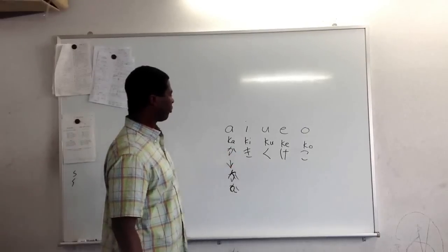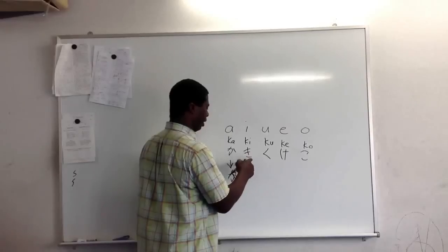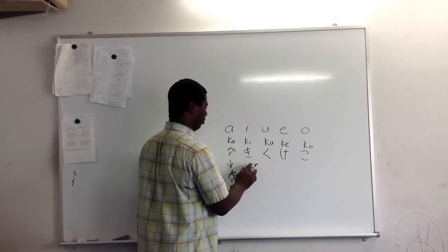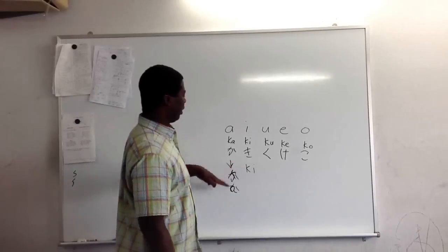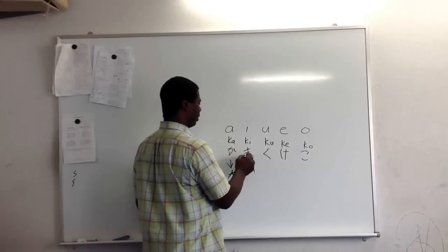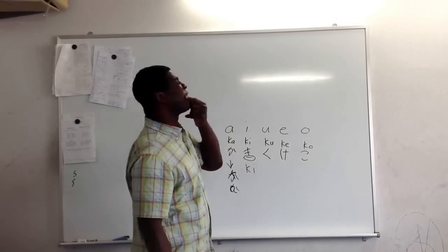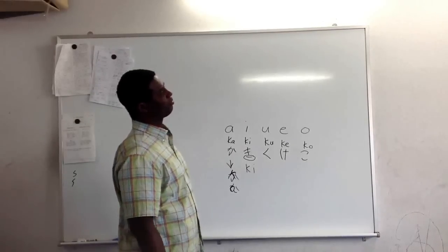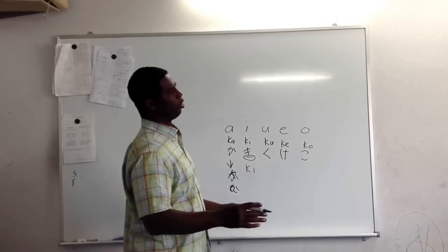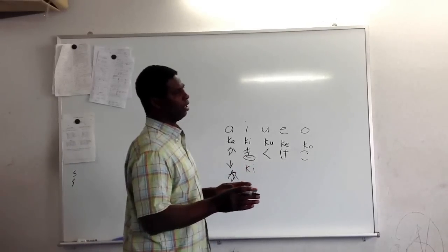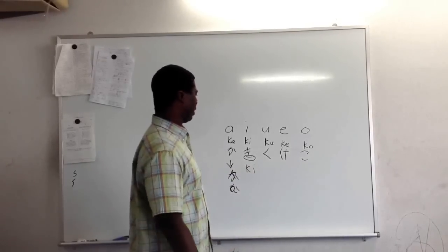For the ki, it's just, you know, you have 3 lines, so 3 lines make a K. Okay, and then here, this one here, just make your own dot, and that's going to be ki. And that's how I remembered it. And basically what it was here, this is like a, what are the things called? Wow. When you want to remember something, and instead of remembering the word, you take the first letters of those, or whatever you want to say, and you make it a word or something like that, and that's how you remember it. Basically, that's what I did.